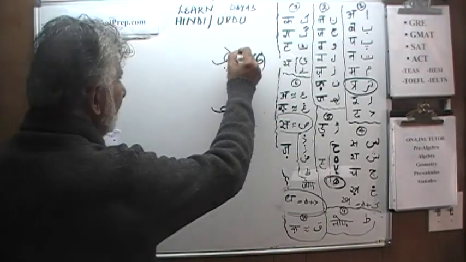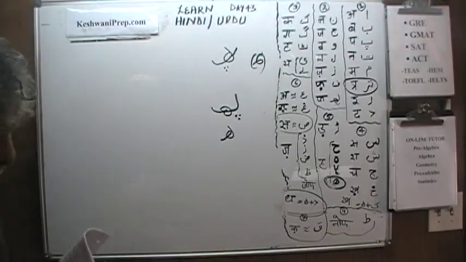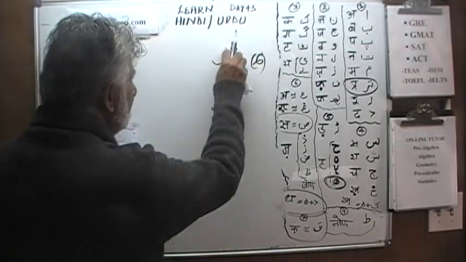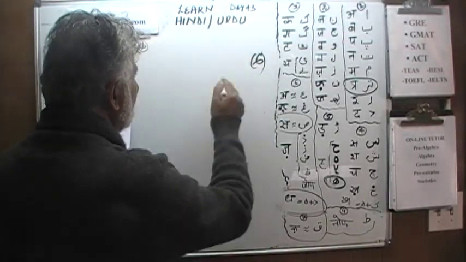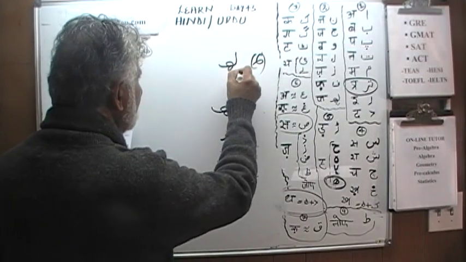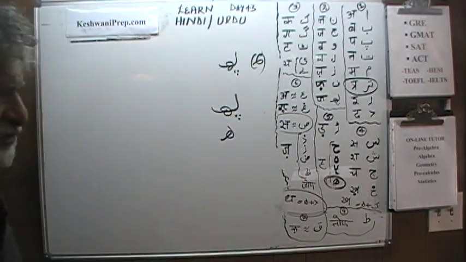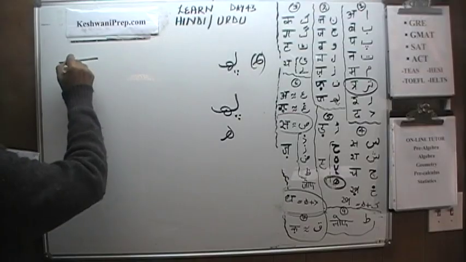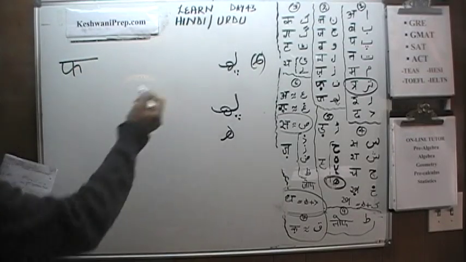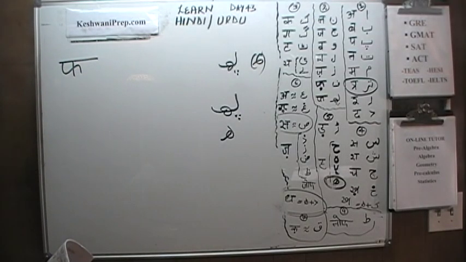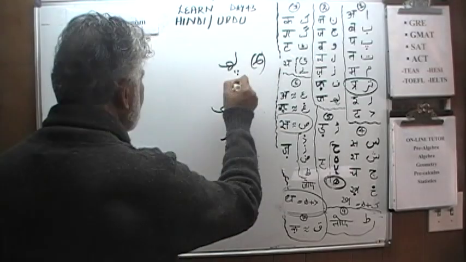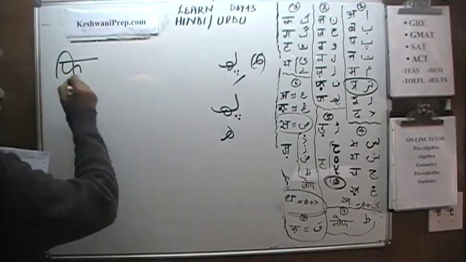So technically, you should have had something in the front. I was lazy. But even if you write it like that, people will understand it. It's not a big deal. This is the letter "phe", PH, the exact equivalent of that letter. We don't need a "phe", we need a "phi", with the choti i ki matra. And then we need a ra.